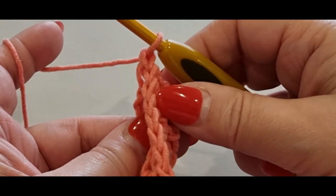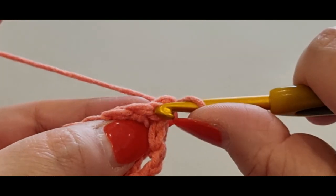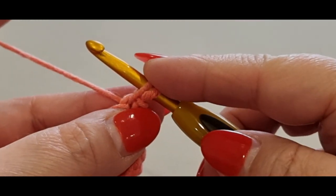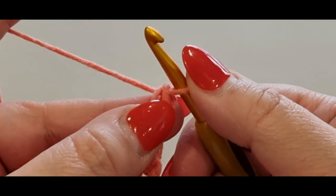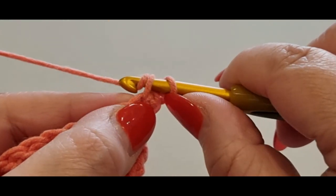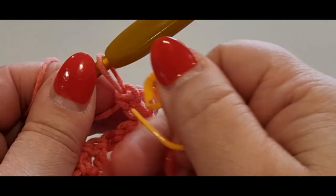But for the rest of us, we're going to turn our work around and do our standing double crochet again. In the same stitch, you're holding your thread there. You're popping your hook in the same stitch you are in. Pull a loop through like that. Two loops on your hook. Yarn over, pull through two. Once again, holding that thread, ignoring the top loop, but going into the base loop of that stitch you just created. Pop your hook in, pull a loop through, two loops on your hook. Yarn over, pull through both those loops, grabbing your stitch marker.